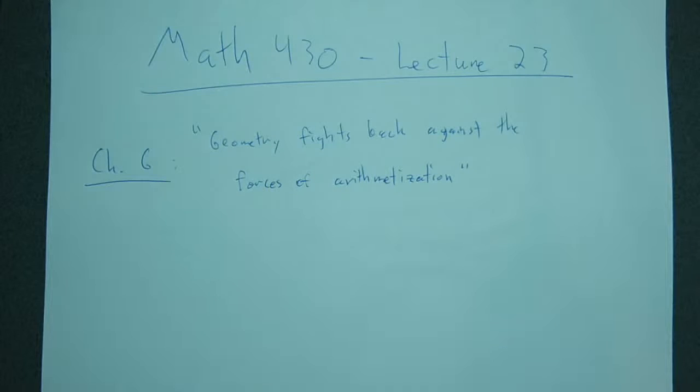We need one more axiom, but we're going to assume two more just to make it easy. It turns out we actually only need one. So what is meant by the statement, geometry fights back against the forces of arithmetization, is that the geometry itself is what's going to give rise to these coordinates. And we will see what these extra things we have to assume are. To spoil the fun, it's the Desargues and Pappus theorems. Those are the extra axioms that we're going to assume.